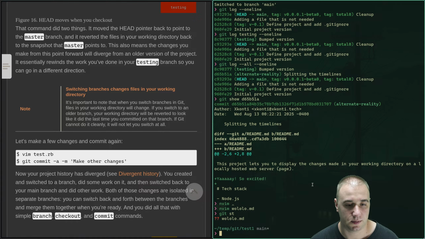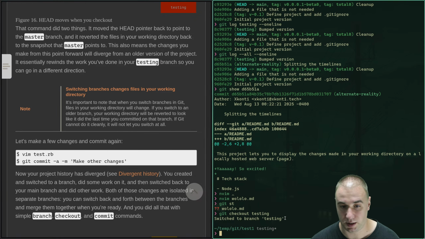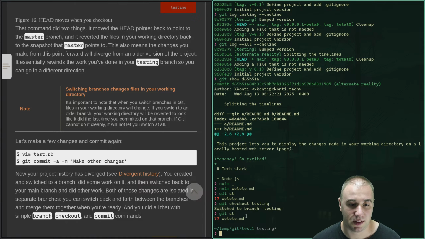Git status. Okay, we don't even have it staged, it just exists. So if I do git checkout testing, right, it switched. It didn't stop us. Git status, we still have that wololo in our working directory. It's still not tracked, so it didn't have to touch it.